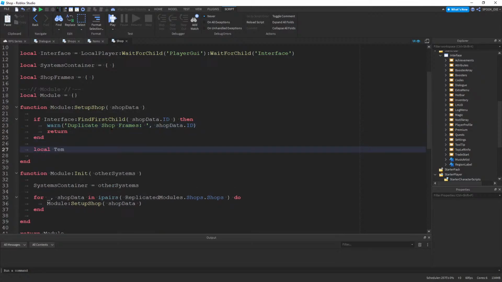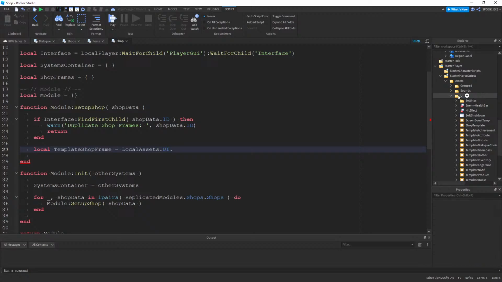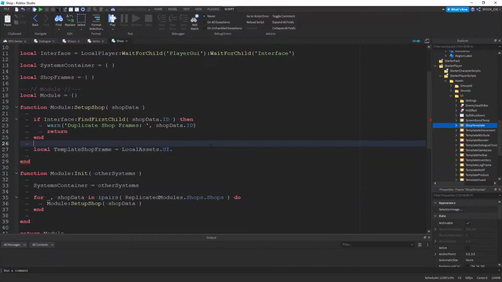Otherwise, local template shop frame equals local assets dot UI dot shop template clone.